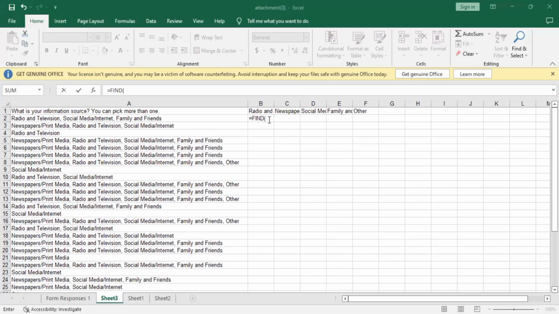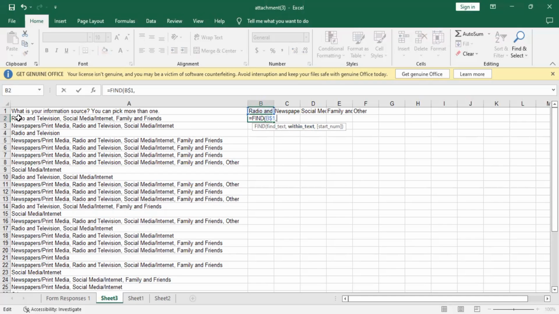Click on equals to find. Click on the formula. Click on row B1, then put a dollar sign after the B. Then a comma, that I want it to change to within text.